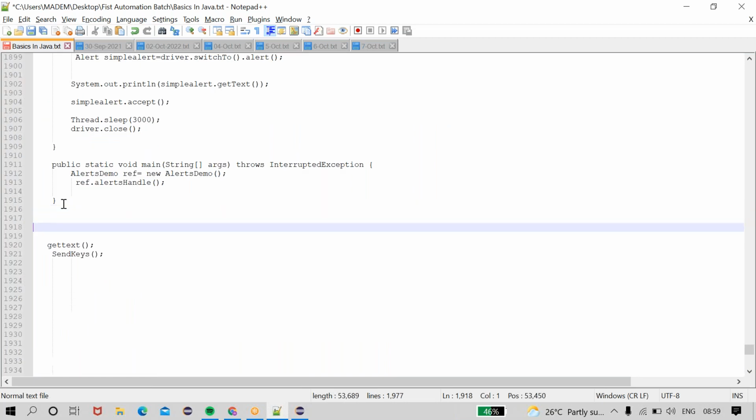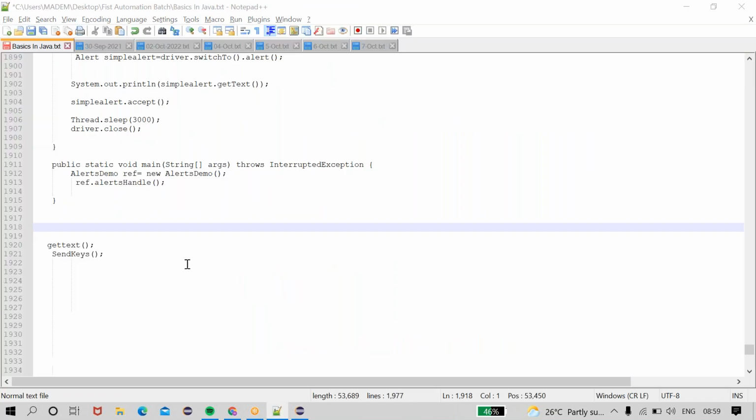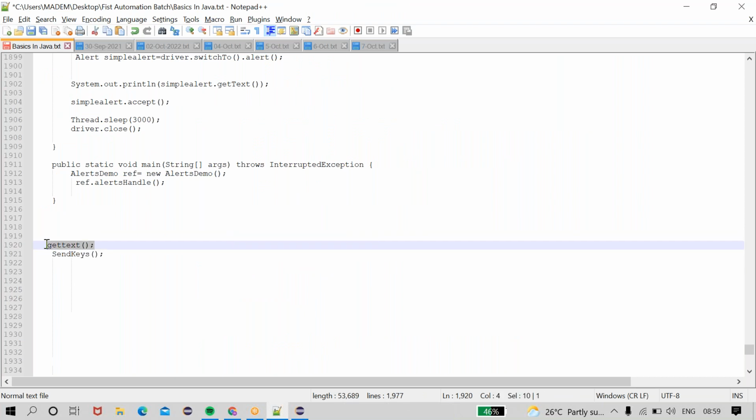Okay. See, now I am going to use get text also. Get text we already used here itself. Now we are using send keys. How to use send keys? I will show you.